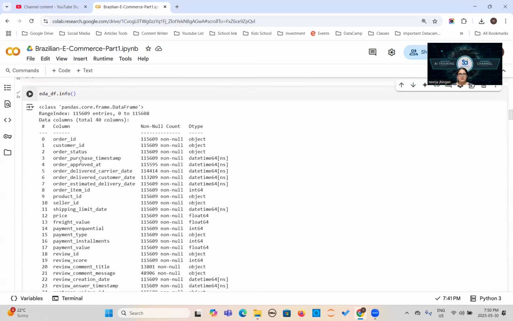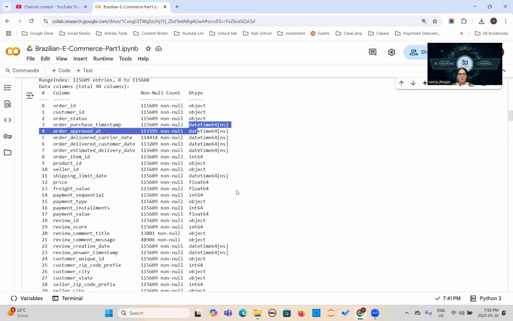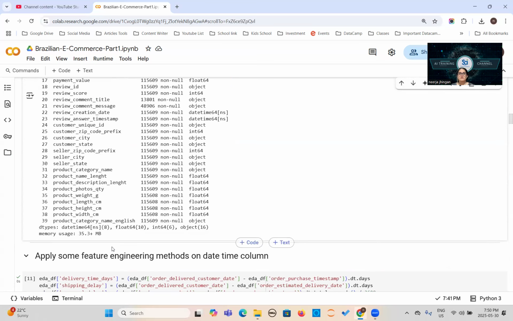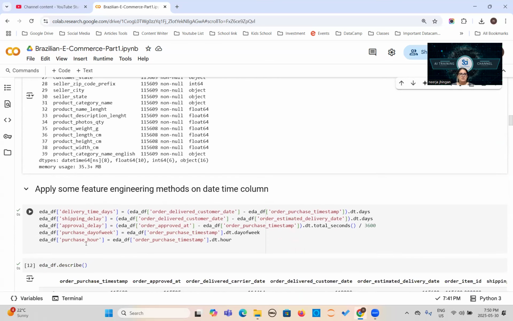So this is your order purchase time. You can see it is converted into date and time, all your date and time columns. This is what we want. Now it is very easy for me to separate the year, month, hours, minutes, seconds, date. Okay, we call this a feature engineering method too, because we are separating it.